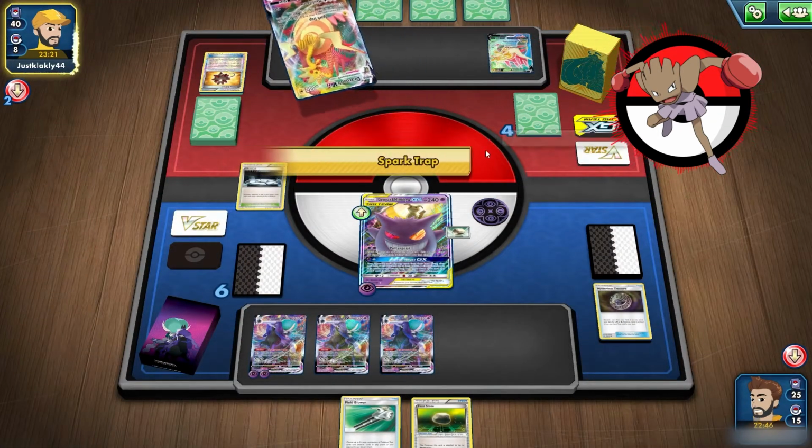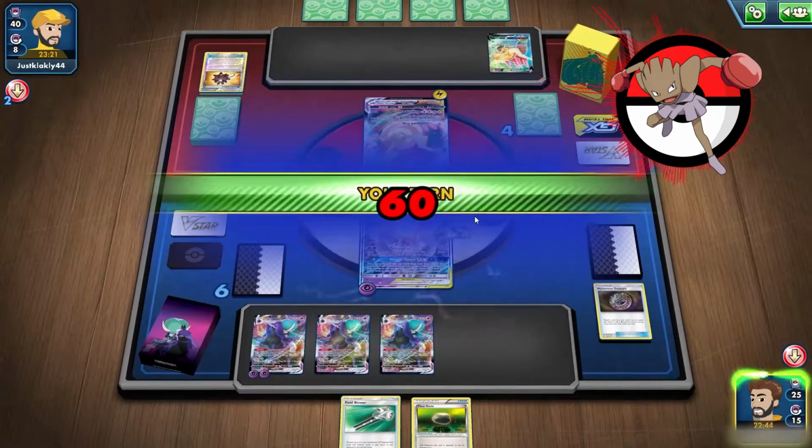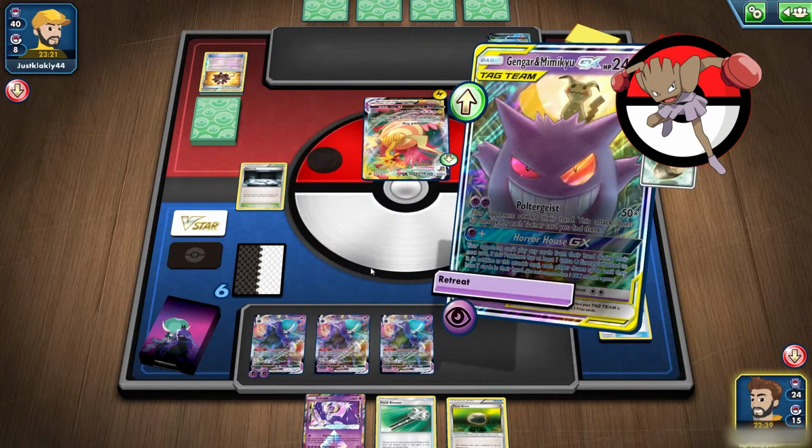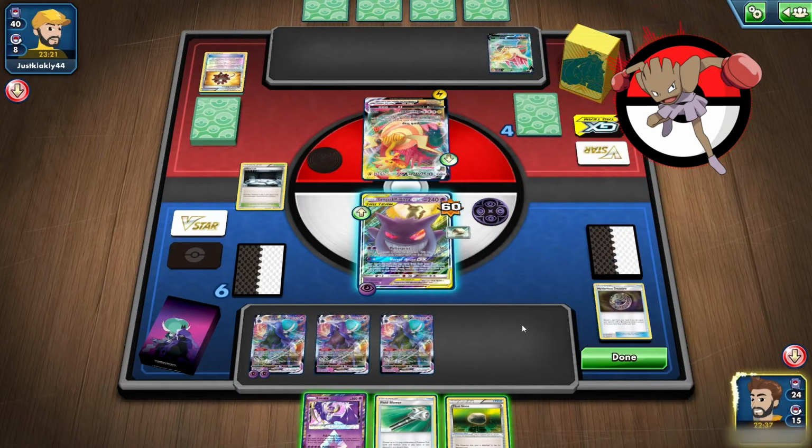And now they're just going to have to Spark Trap us. That's basically all they can do, which I'm okay with. In this scenario, that is completely fine. We get Lunala. That's not very good. We can't really do anything right here. This is actually very, very strange. There's not much we can do.